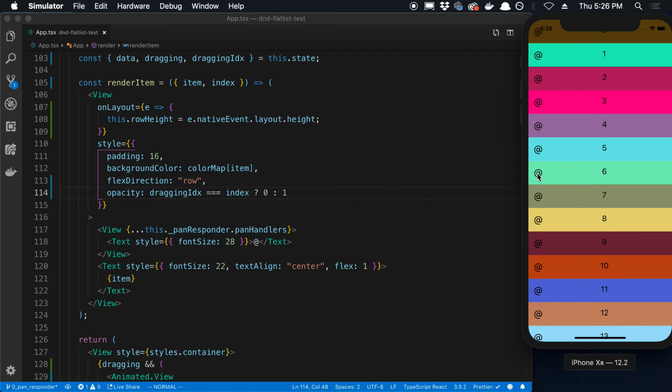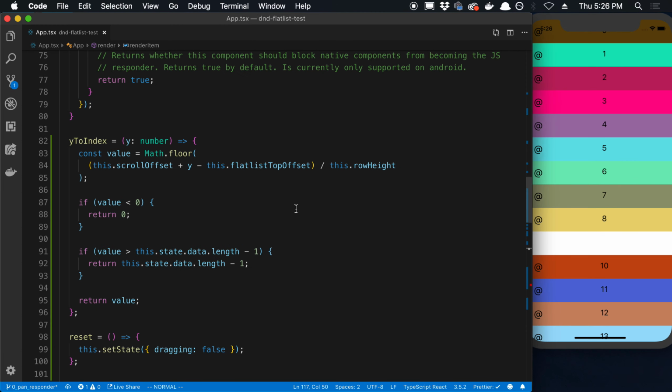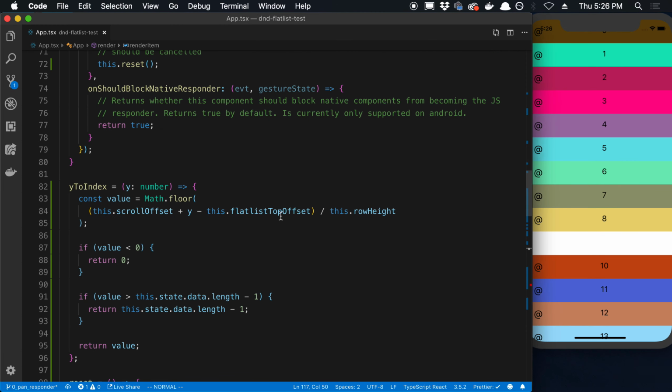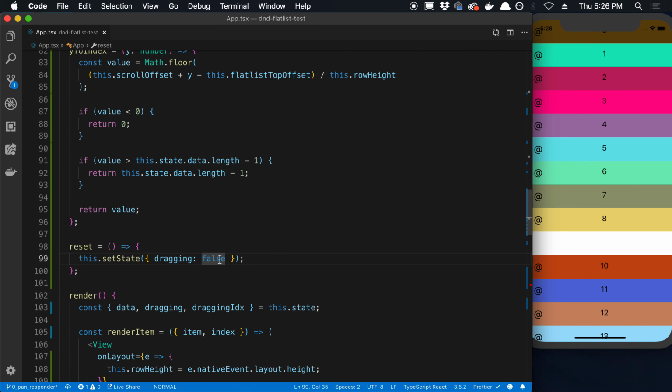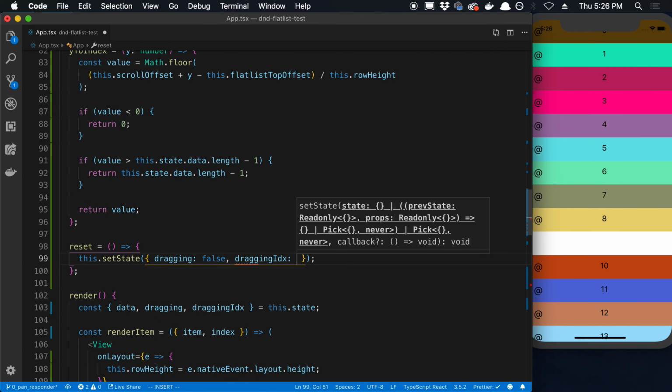So what does that get us? Now when I click this, you'll notice we now have a white square there. If I go here to 4, it now has that. You also notice when I click away, it becomes white again. So when I reset, say draggingIdx -1.